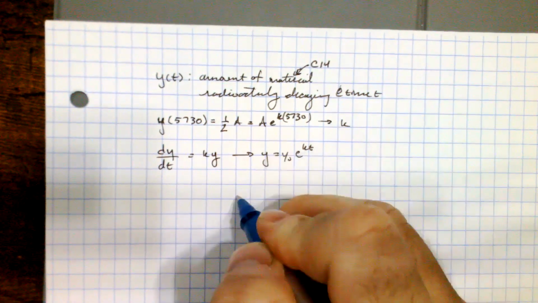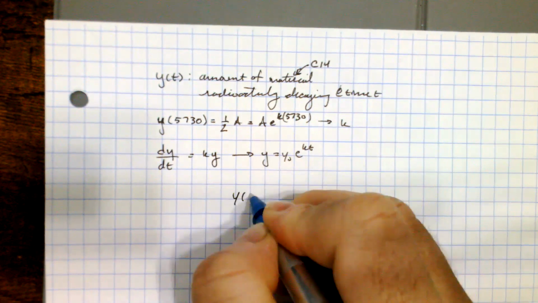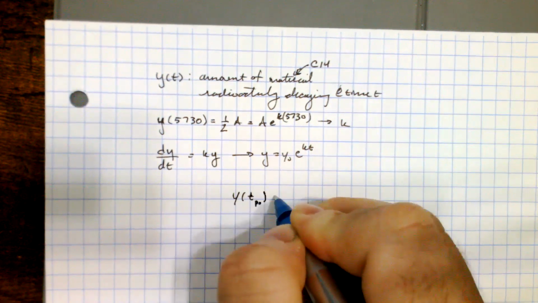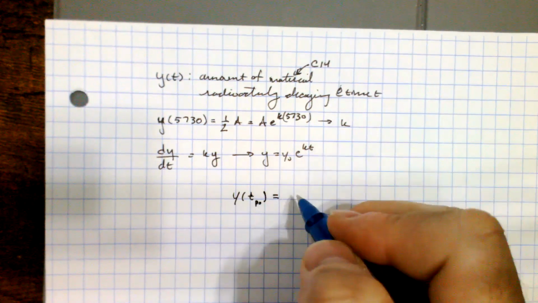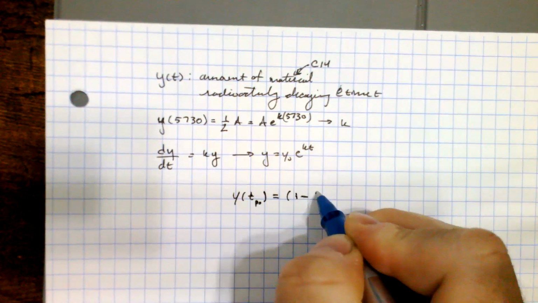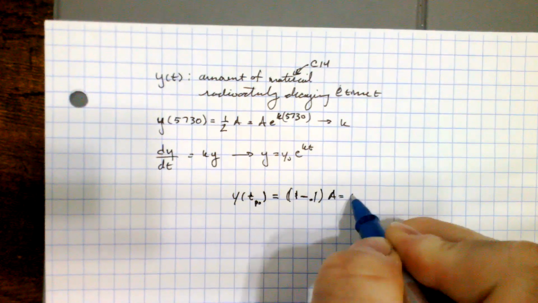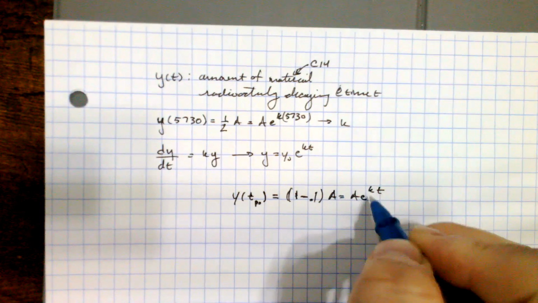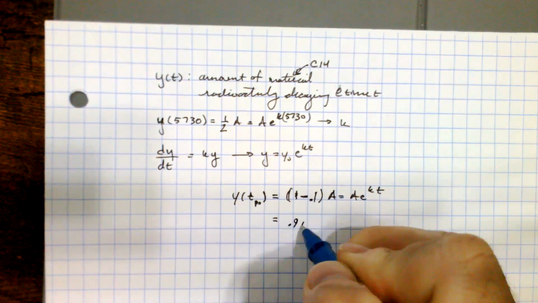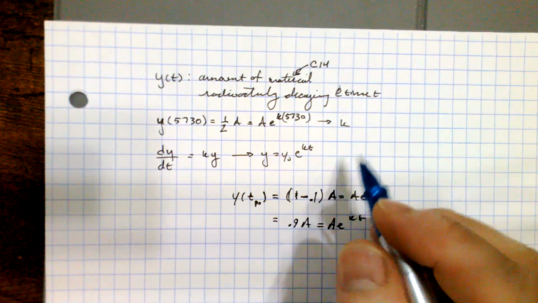And then we're looking for the time again. We know 10% of the material has gone. If there was 100% and we are missing 10% of it, we're left with 0.9. So 0.9 A equals A e to the kt. I use A more often than y-naught, but realize that A and y-naught are the same for me. So this is what we're solving.